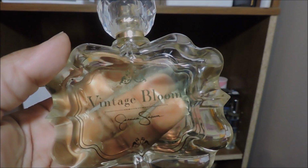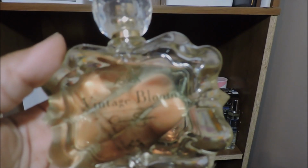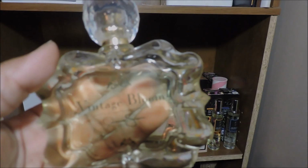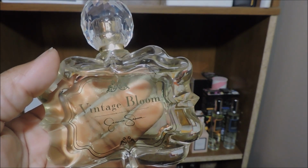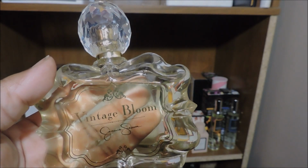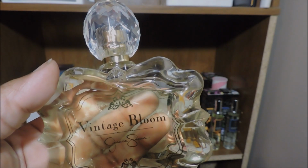Of course, the bottle is beautiful, the packaging is beautiful, but honestly, what I think I love about this perfume is that in some ways, it's quite similar to the Marc Jacobs Daisy line, but this perfume has more lasting power than the Daisy perfumes have on me. And I love layering this perfume with another perfume in my collection. It is my Belcam impression of Daisy Dream.